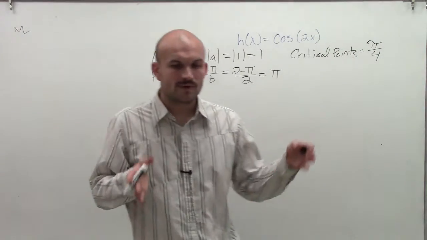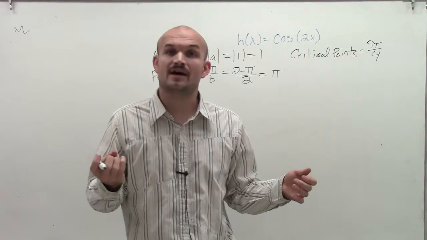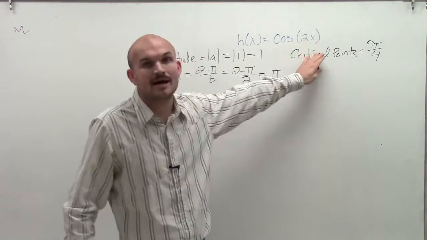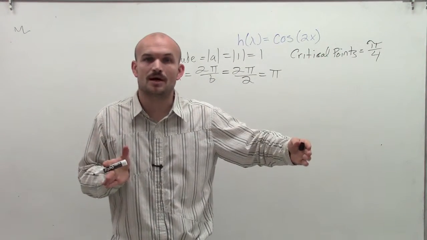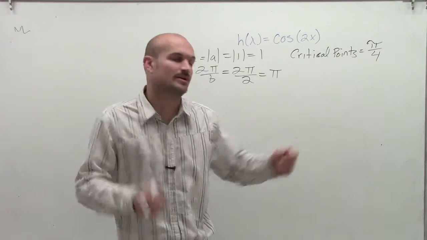When we're graphing our initial graph from the parent graph, our graph started at an x value of 0 and ended at an x value of 2π. We want to see, by multiplying x by 2, is that going to change where the graph starts, is that going to change the initial period?